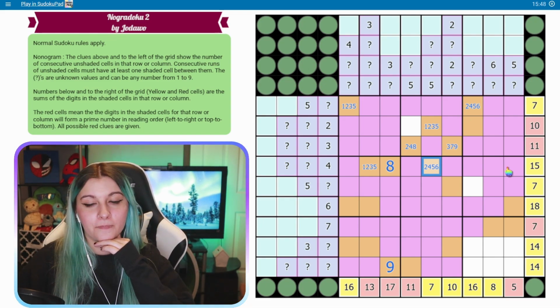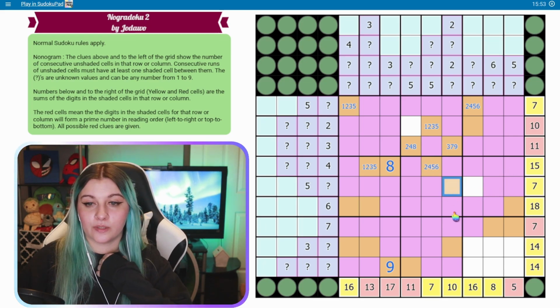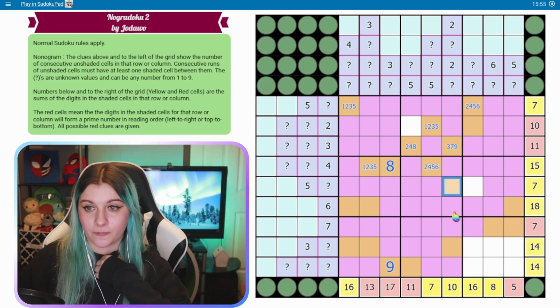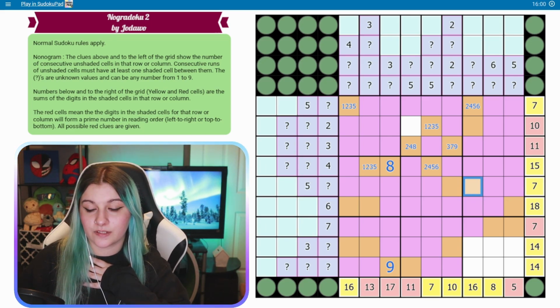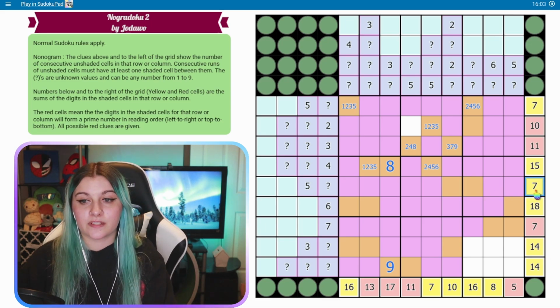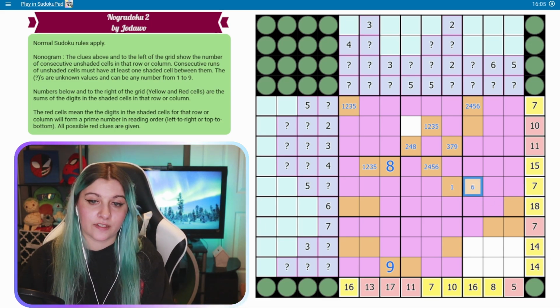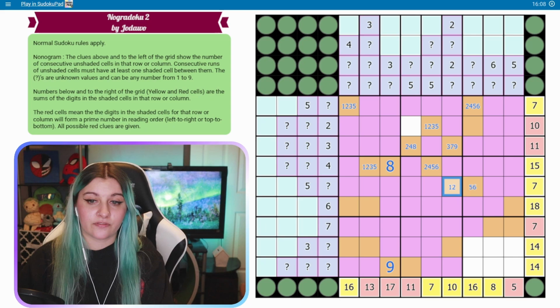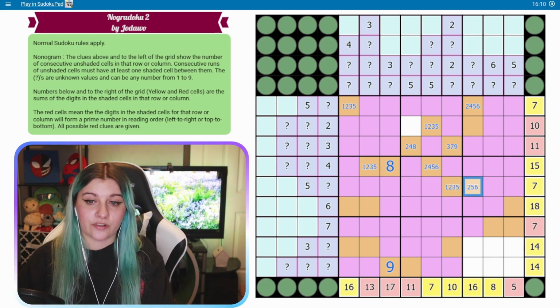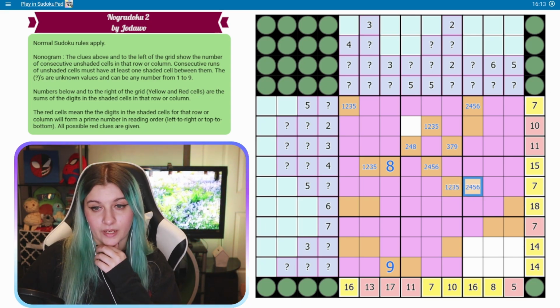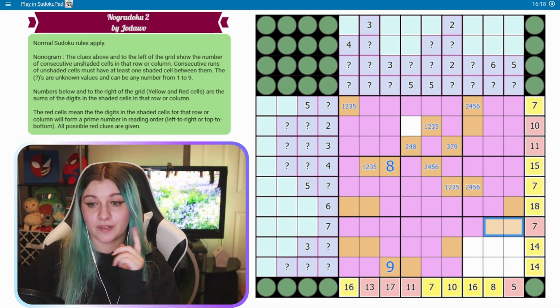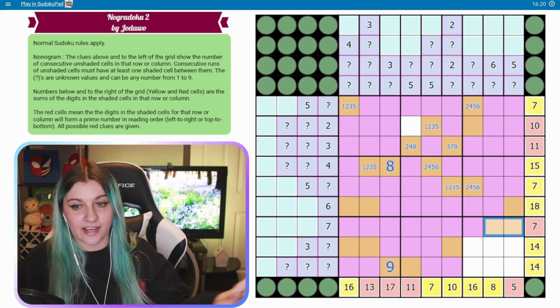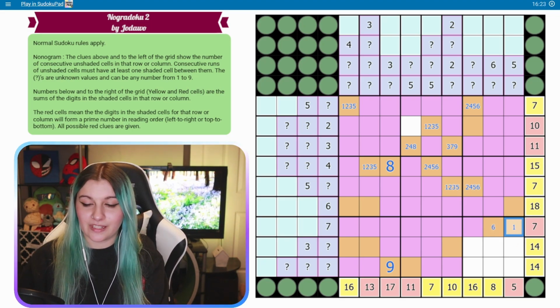Well, 7 in one cell would just be a 7. But 7 is prime, so that would be bad. I do need 2 cells here. They need to be 2 numbers that sum to 7, and it can't be prime. So I have 16, I have 25, I have 52, and I have 34. Okay. 18 and 3 digits, gonna come back to that. 7, 2 digits, but it is prime, which means it does not have factors. 61, I believe, is okay.